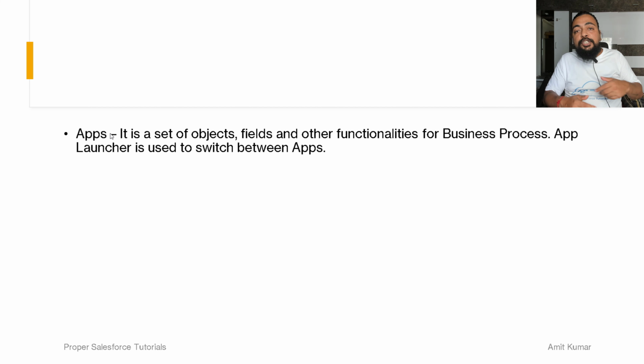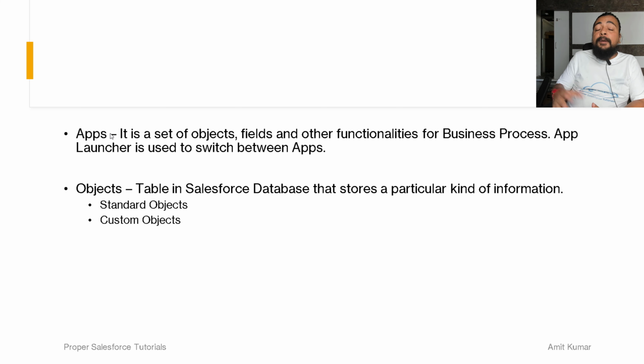But through the app launcher you can move from one app to another. Each app will provide you different tabs. Now each tab will be for various objects or some sort of pages that you create. Each object is actually composed of different fields and records. Now in Salesforce we have objects, which are equivalent to tables in any database.